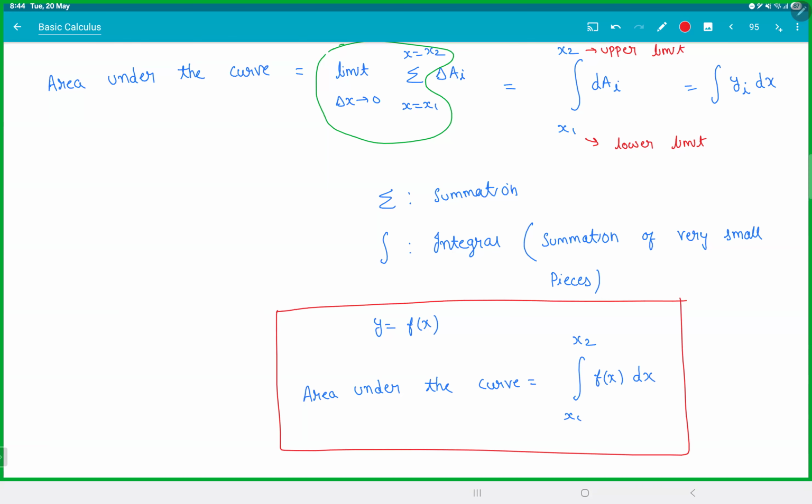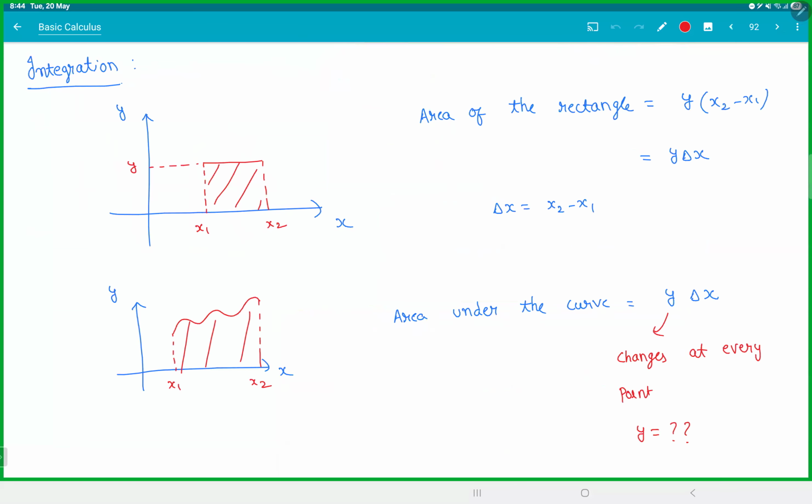Again, no one is going to ask you this in the exam in physics, but did you get the meaning of what we tried to do? We started the whole story with this. I know the area of a rectangle, length into breadth. The moment you give me a curve and ask me to find the area, I have no clue how to do this, because the height is changing everywhere. So we came up with an idea.